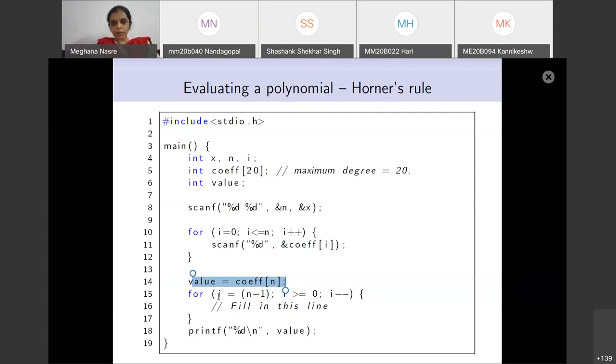And we are running our loop from n minus 1 all the way down to 0. So what will the value be? I don't know why some of you are writing it as a of i. There is only one array, the coefficient array, which we want to maintain.